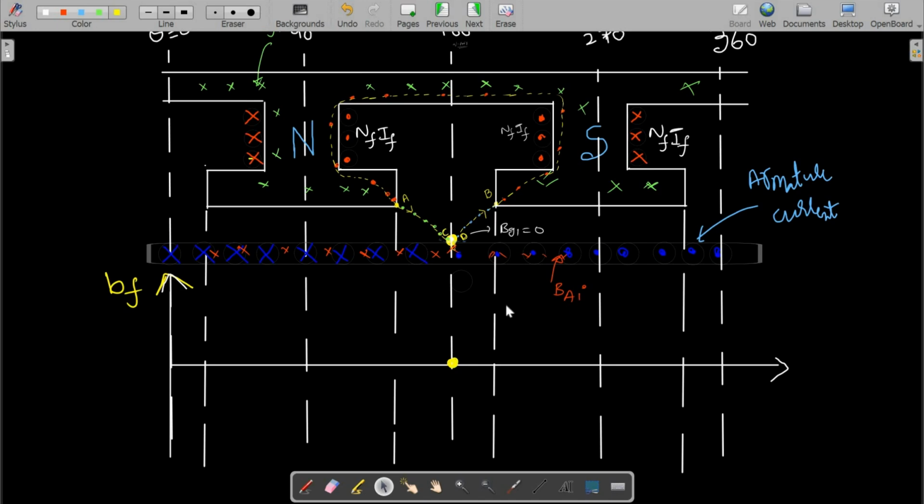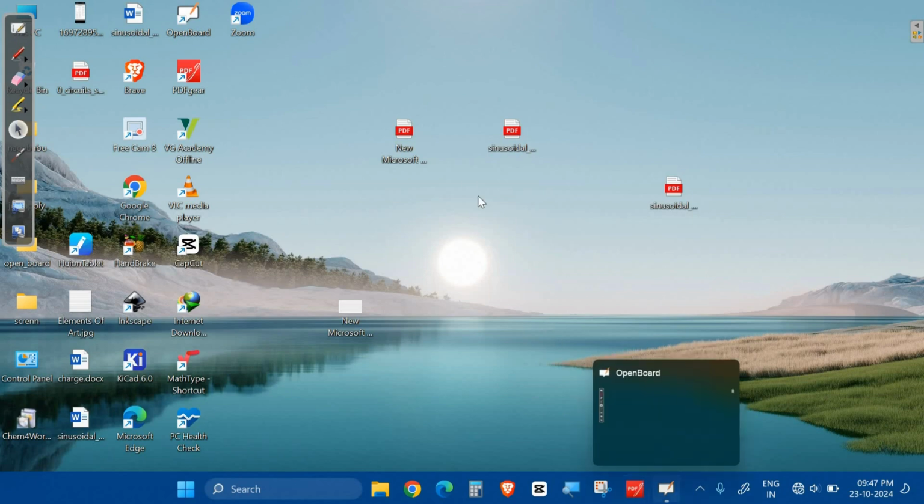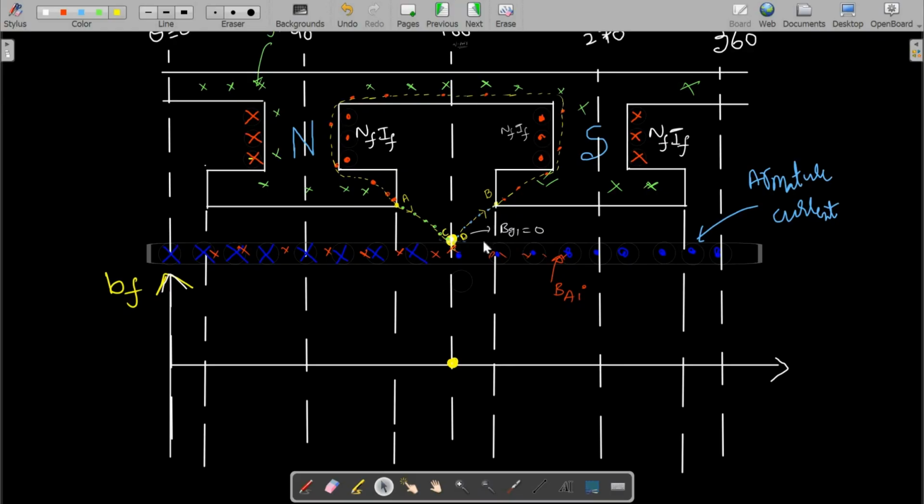And today, what we are going to see is that, actually I have forgotten to say one thing. While deriving this BF waveform, it is a field flux density waveform. We need to assume that the armature current IA must be equal to 0. That is, there were no blue dots and crosses. Armature current is 0. We'll derive this thing.